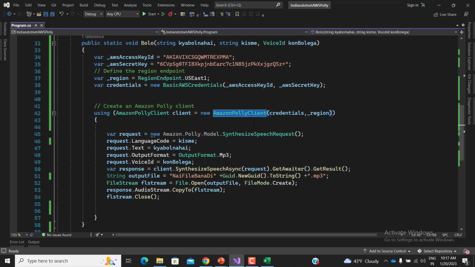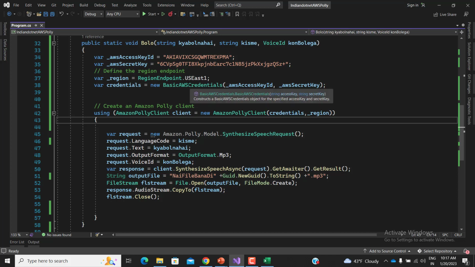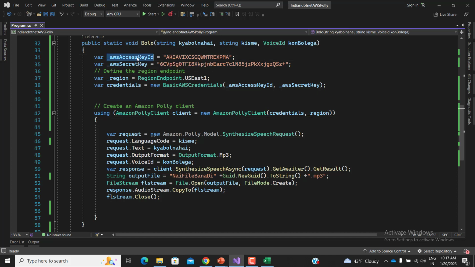Once this client is created, we will do the next steps. But to create this object itself, we need a credential, and in which region it is going to be accessible. So for that reason, we are using this credential object, where we are passing the access key which we downloaded, and also the secret key which comes with the access key.